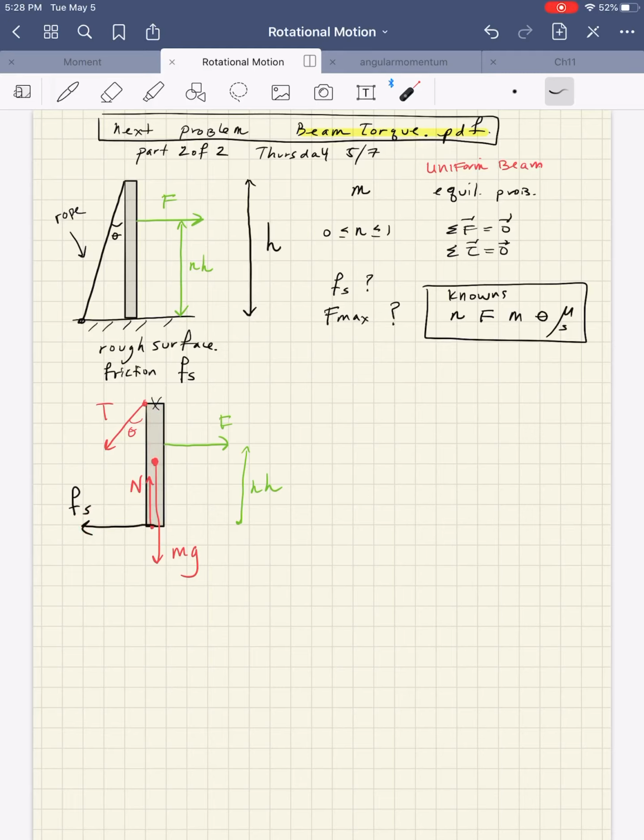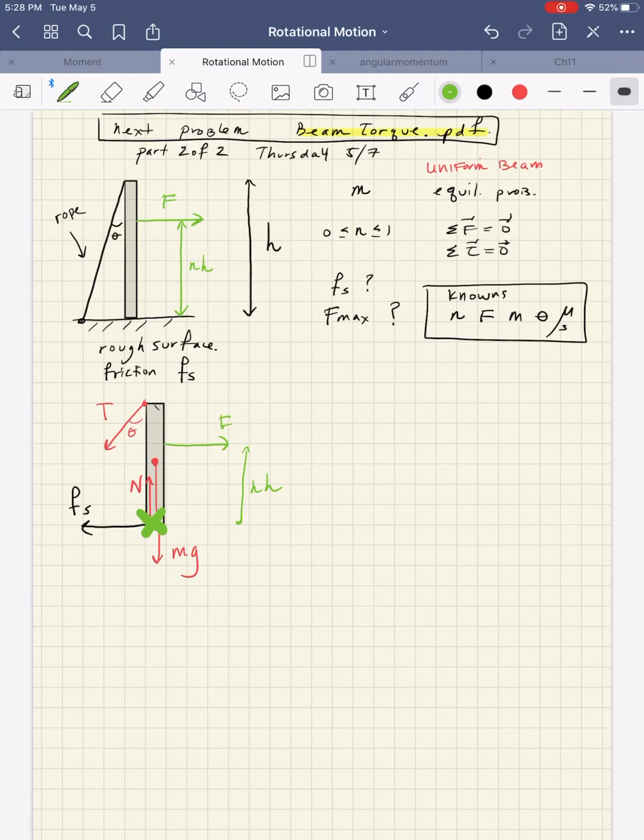Okay, so I am not going to be choosing my axis of rotation there. I'm actually going to be choosing my axis of rotation at the bottom so that I can follow along with what I did. So let me get rid of that. Okay, and let me put my axis where I'm going to for this problem. I guess I'll make it a little bit big. Here, there's my axis of rotation.